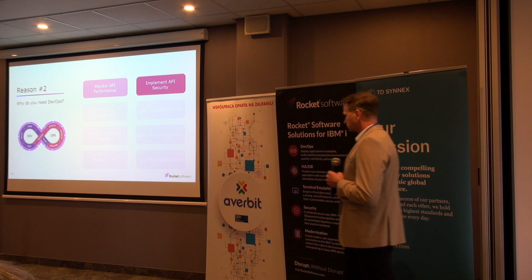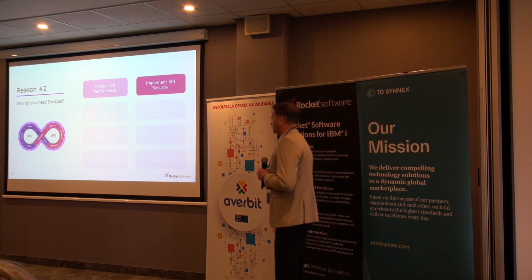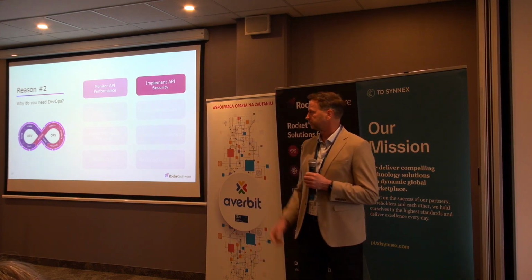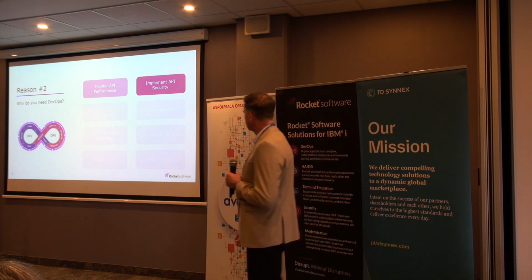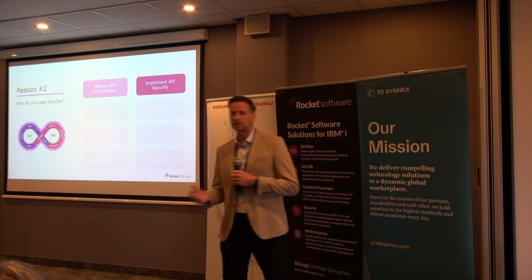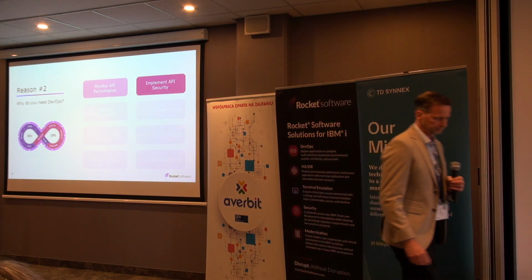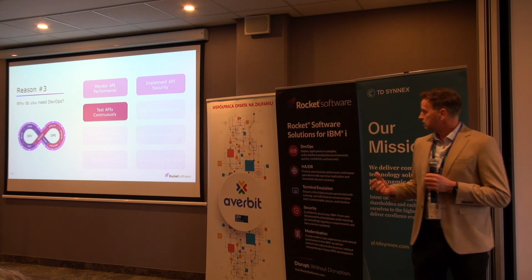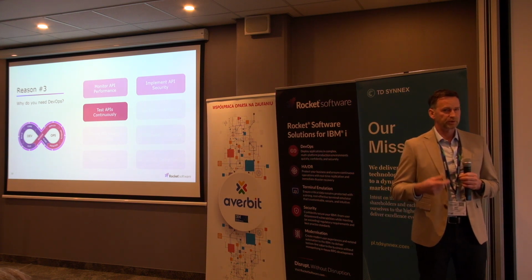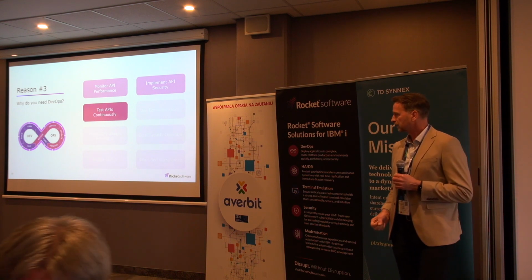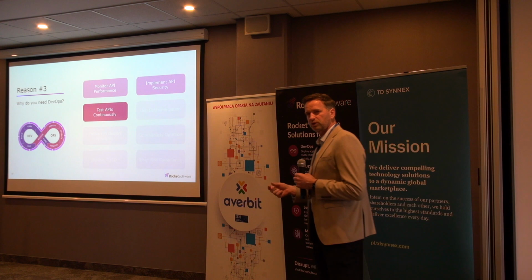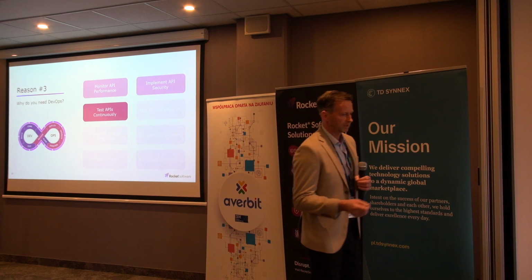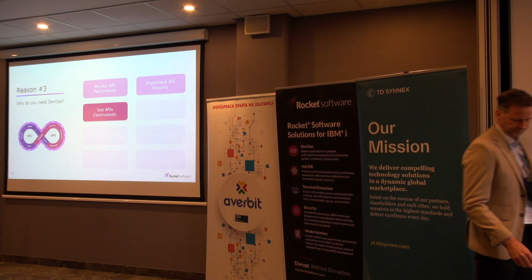Implement API security. I think it's a no-brainer that APIs need to be secured as well, right? Through all kinds of mechanisms that are available, you can implement API security to make sure that the data you send across those lines is secure. The APIs need to be tested continuously to find bugs early in the development process. If you do that, you make sure that those bugs will not end up in your production. And you can do that with the automation that DevOps tools provide.